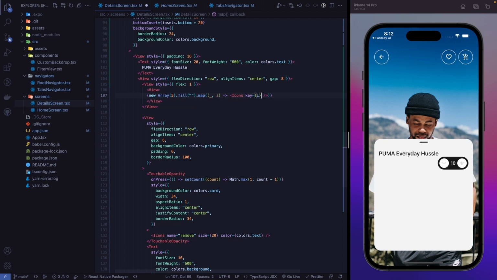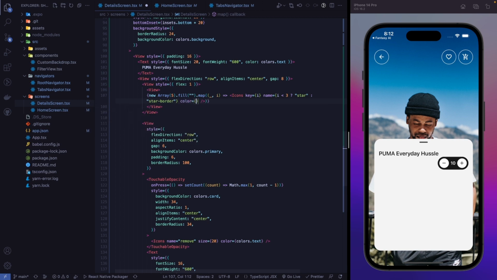Return an icon, and then the name would be, let's see, if i is less than 3, then it will return a star. Otherwise it will return a star bordered.